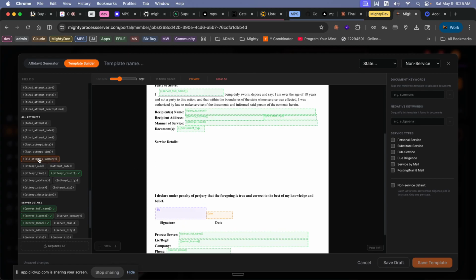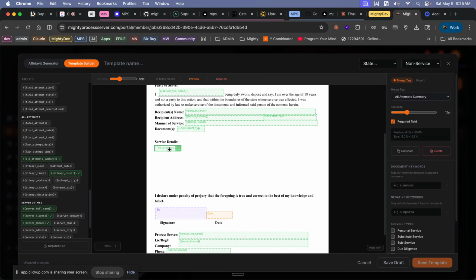So what you do is you click it to activate it, and then you just click anywhere on the affidavit for where you want to place it. Okay, so I want to place it right here. But then I'm going to grab this bottom right corner until the arrow looks different. See how the arrow changed from a grab tool to an arrow tool? Once it changes to that, I can drag this. I want to drag this because I want the diligence to fill that space.